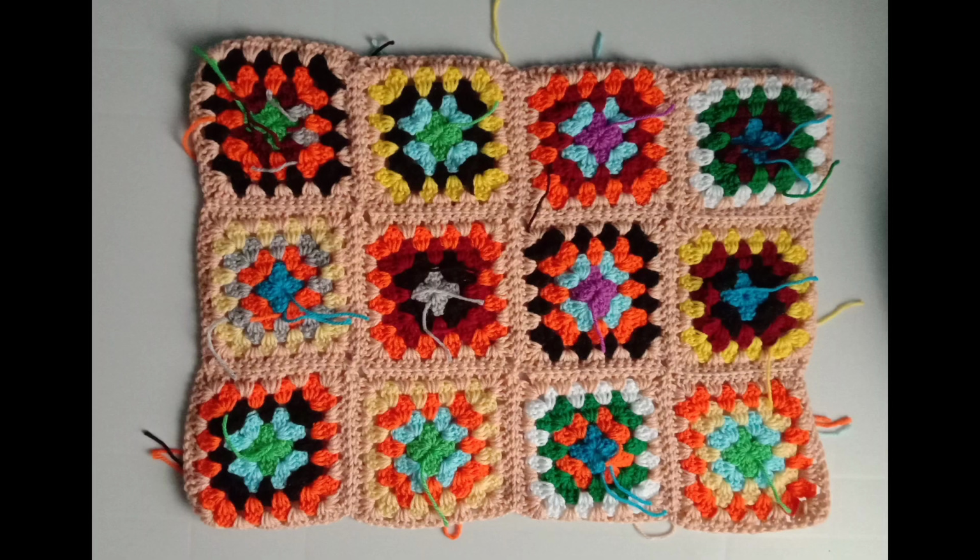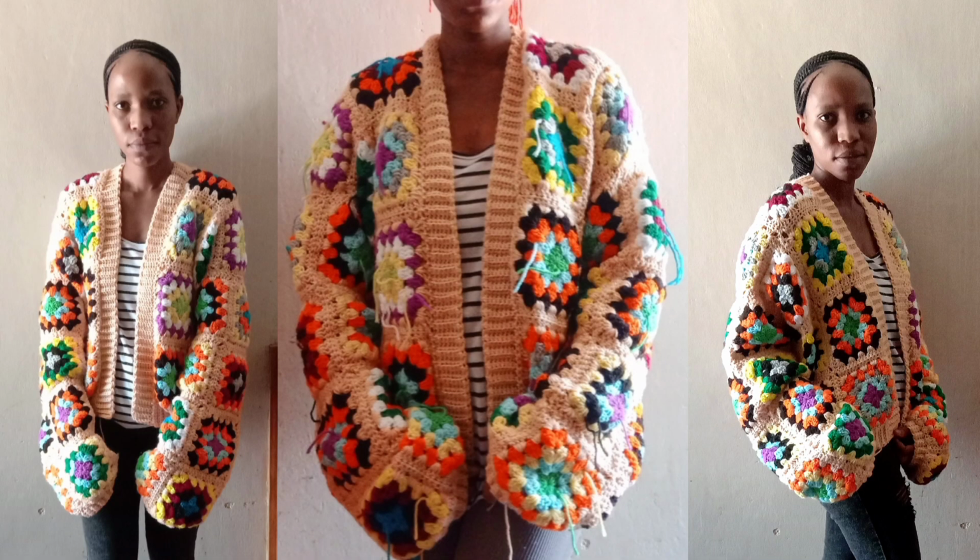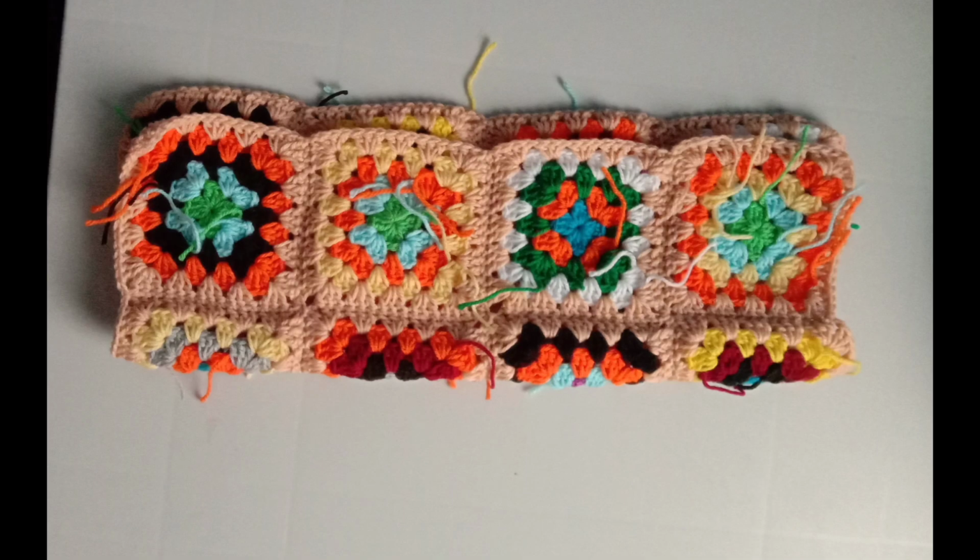Each sleeve is made up of 3x4, but I'm recommending you make only 3x3, because mine is 3x4 and my sleeves ended up way too long. If you make 3x3, you end up with 9 granny squares per sleeve. Instead of a total of 24 granny squares for both sleeves, you should end up with a total of 18 granny squares. This brings us to a total of 50 granny squares instead of 56 for this entire cardigan.